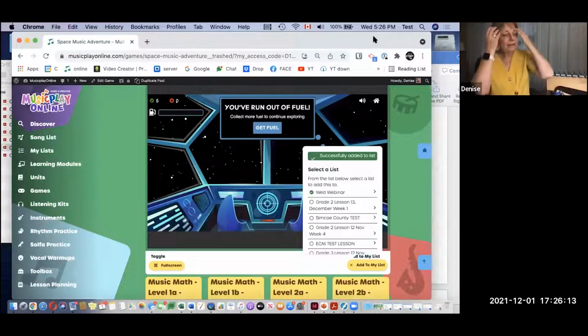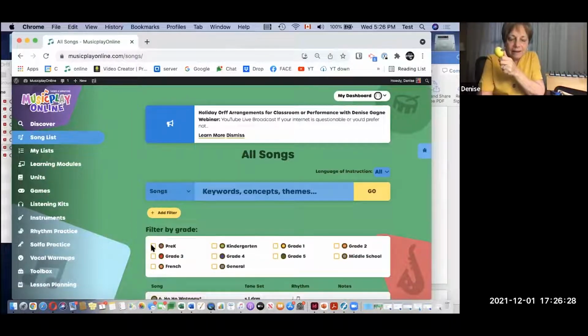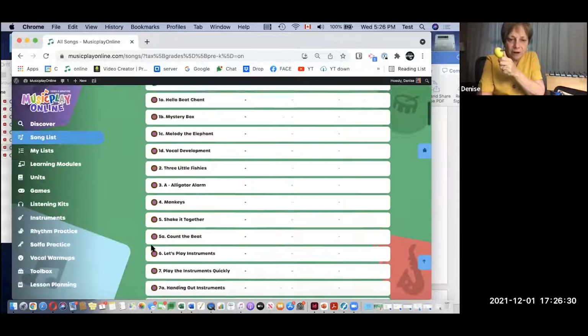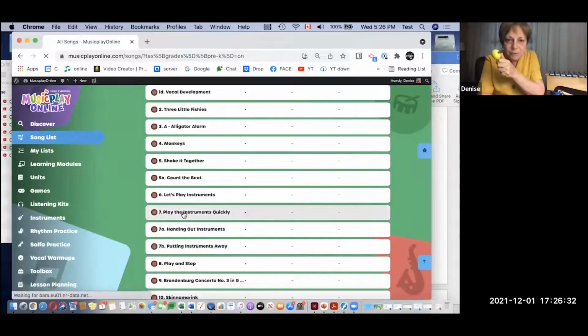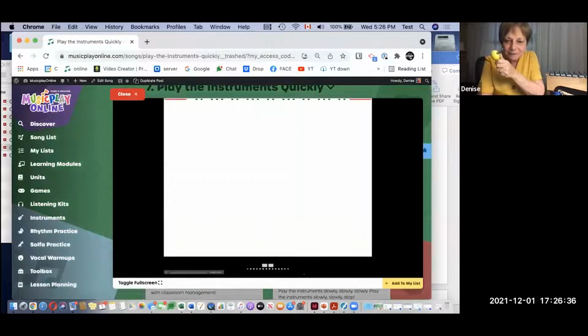With the little ones and instruments, the biggest tip that I can give you is the Play the Instruments Quickly poem. It's in Musicplay Pre-K, and it's around song number 9. Play the Instruments Quickly. And oh, we have a concept slide now. Let's see here.